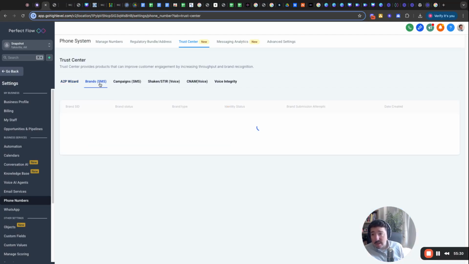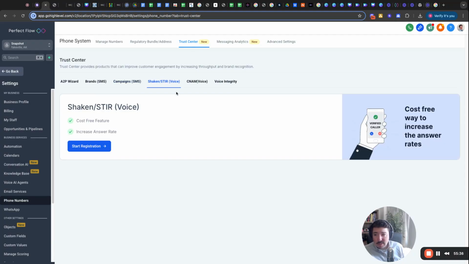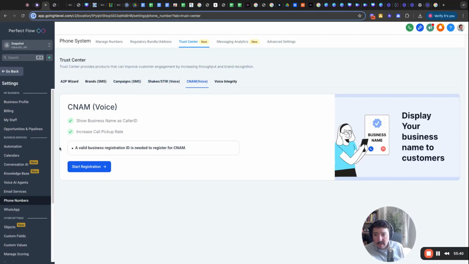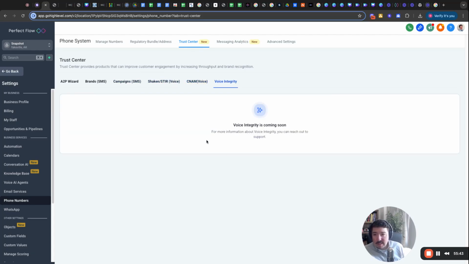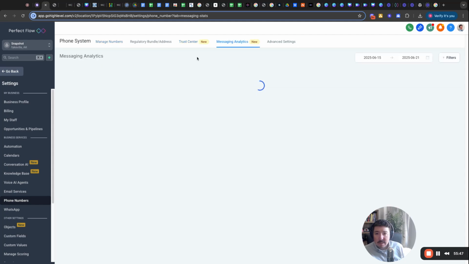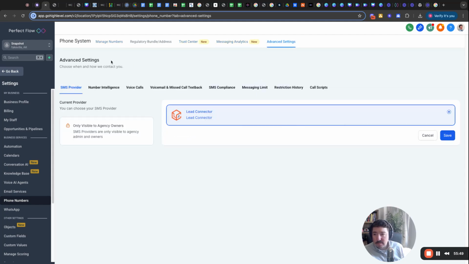Okay, so while we're here, when you get approved, you'll see that here. When you get approved, all this stuff will be more accessible for you. Now I want to go to advanced settings here.